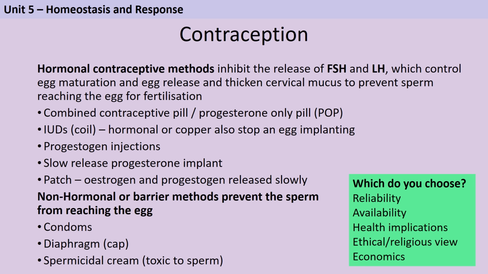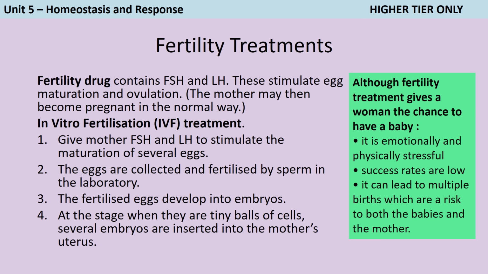If you're not using a hormonal method, which could be for all sorts of reasons, like the fact that some people are more susceptible to blood clots and estrogen can play a role in that, then there are non-hormonal methods available, such as condoms, what we call a barrier method, which is going to actually stop the sperm from getting to the egg, a diaphragm, and also spermicidal creams, which you can use with condoms and diaphragms, which are actually going to kill the sperm. Some couples struggle to get pregnant and they may undergo fertility treatment.